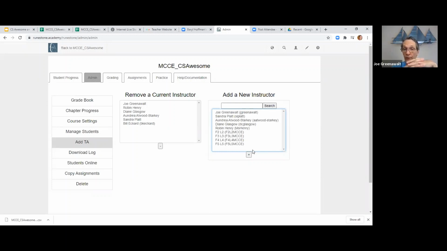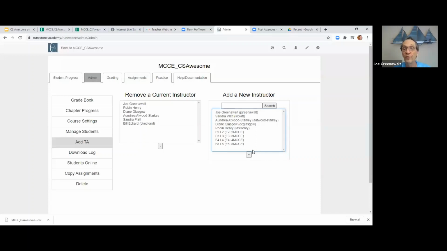If a colleague wants to use CS Awesome and would love to use your work, you say, I'll tell you what, why don't we work together, and you can make up some of these and I'll make up some of these, and we can copy from one another. So make me an instructor in your class and I'll make you an instructor in my class, and we can copy these things from one another.